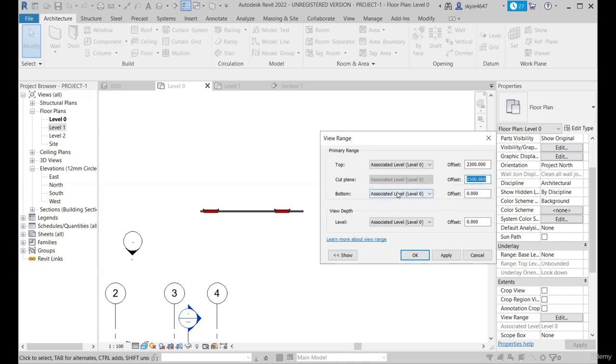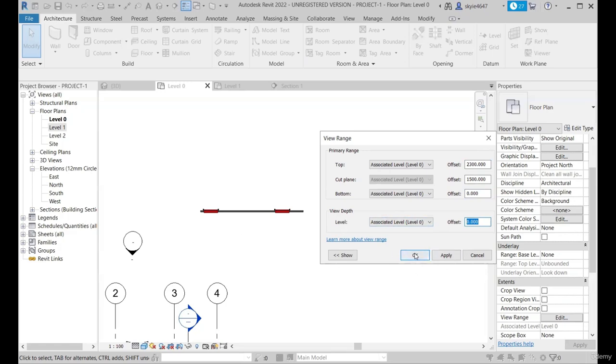The bottom of the primary range you can set to level 0 or any level present below, or you can set it to unlimited. So you have these settings to check, and even with the level you can provide any offset as required. To understand this in a better way, let's check with an example.